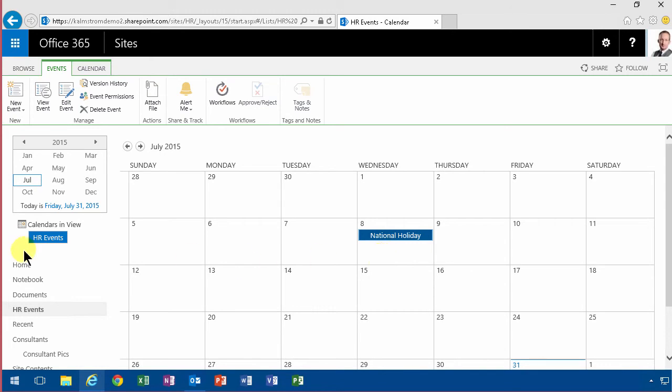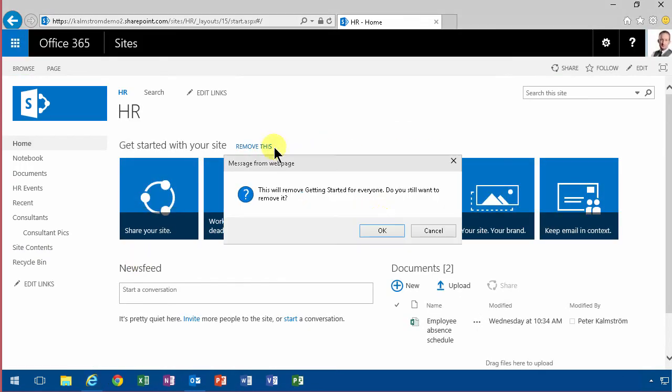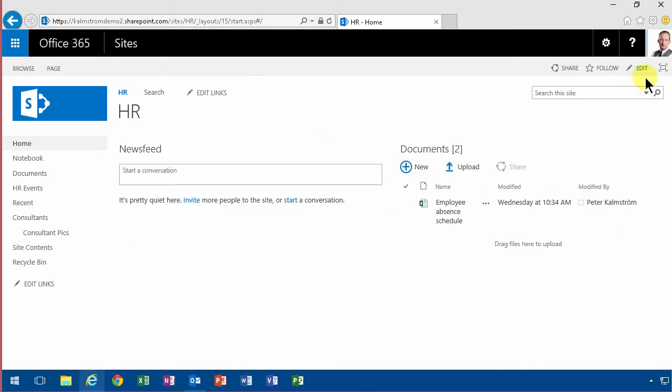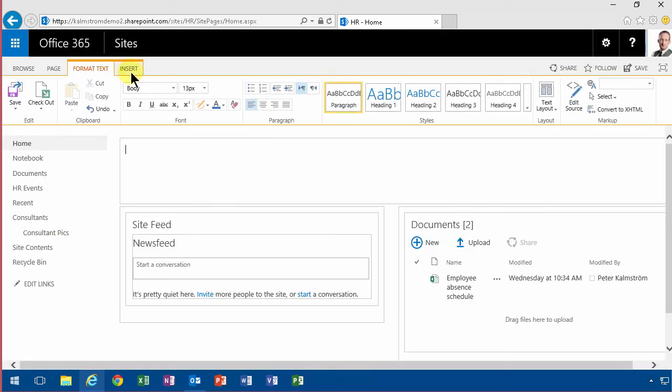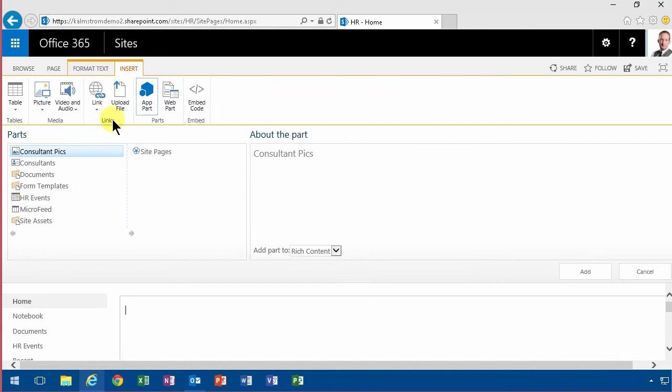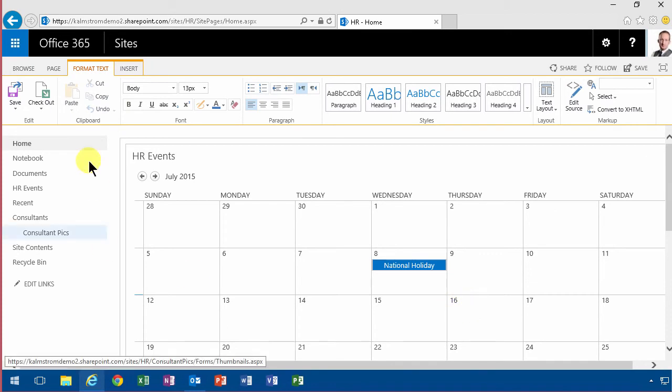Now, once you have an HR calendar, I'm going to put that on the front page of my site. And I'm going to do that by editing the page, and then simply adding an app part showing that. So the HR events. So there's the calendar on the first page of my HR site.